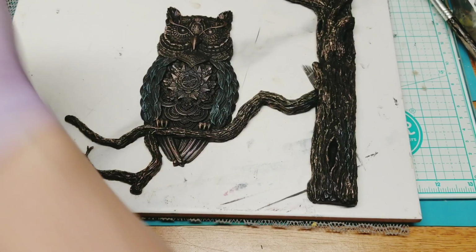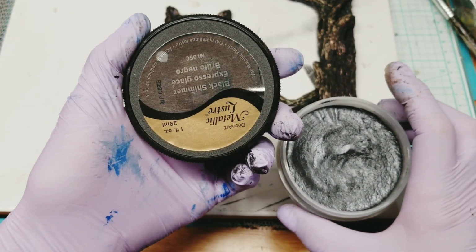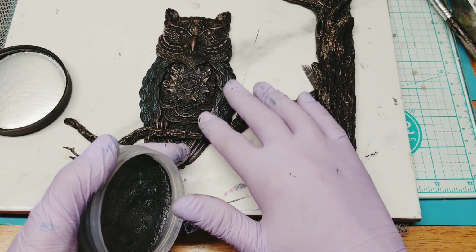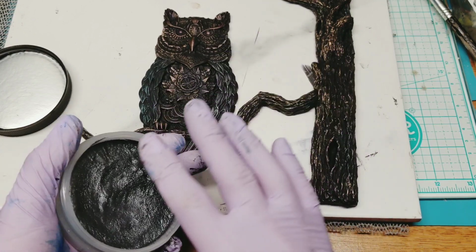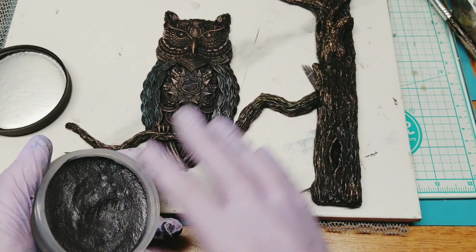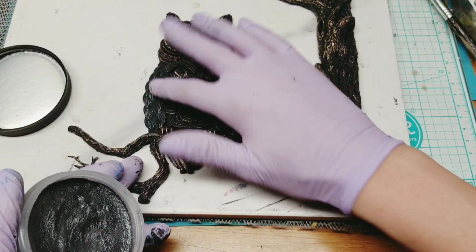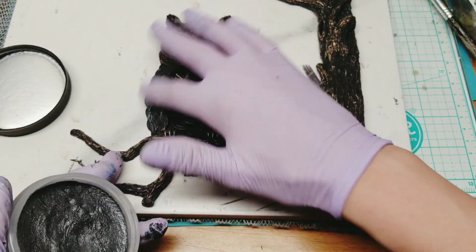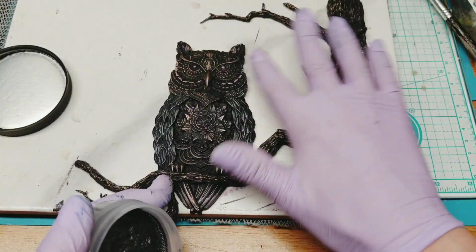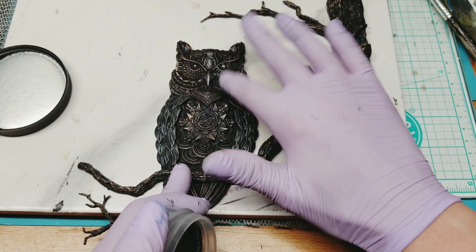Done with that part. I think actually this is too blue. So I'm going to take some of this DecoArt Metallic Lustre in the black shimmer. I'm going to get rid of some of this blue and make it more of a silvery. I don't know, for some reason the blue's just, it's not a parrot. Yeah, I'll just tint it a little bit. I actually like that color. Do a little bit more on this half.